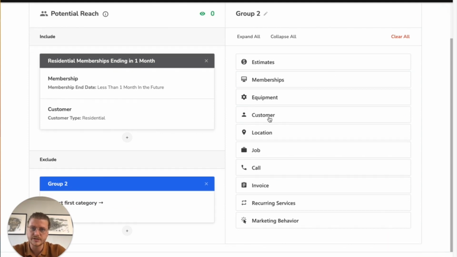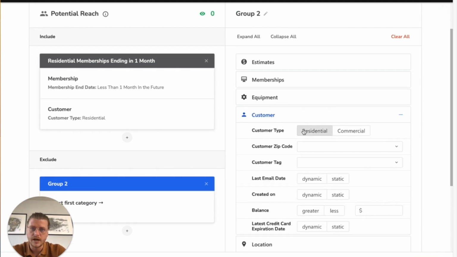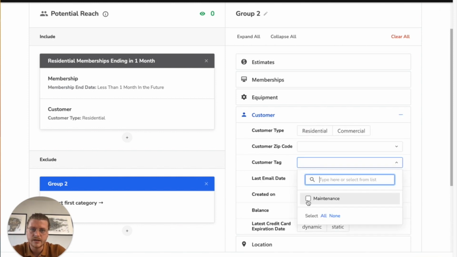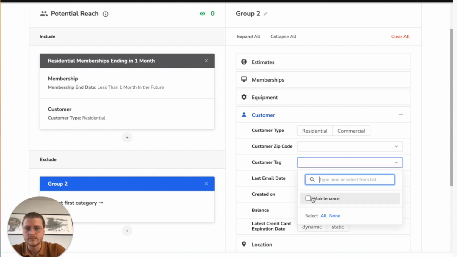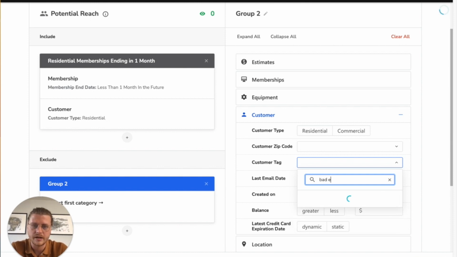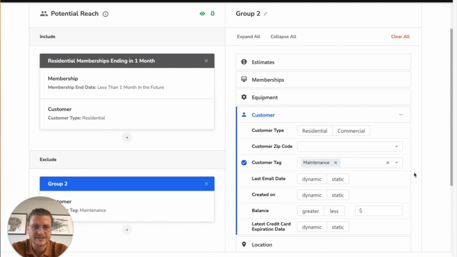We can also do an exclusionary group, so we can exclude. Let's say customers that have the tag, we wouldn't want to do maintenance, but you could do, let's just say, the tag bad experience. No results found. So let's just do the maintenance tag. We'll just pretend this is a bad experience tag.